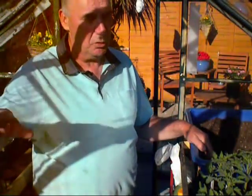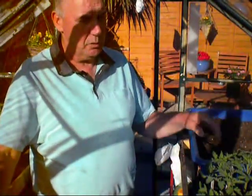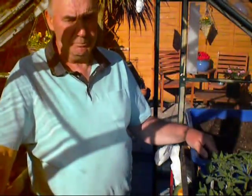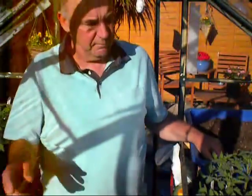Your main priority is getting the tomatoes planted out over the next fortnight. Now I do mine in bits and pieces, I don't do them all together. I do them in stages. I've got the big Spanish ones out now. I've just started with a few of the American ones and some of the smaller types. I've got the Money Maker to go in next week, and I've got the Yields I Create to follow on after that. So they'll not all come at once, but I'll stagger them over the next couple of weeks.